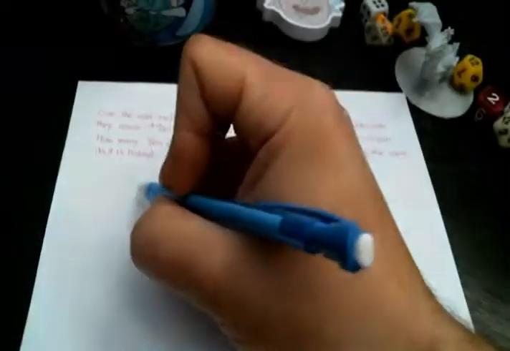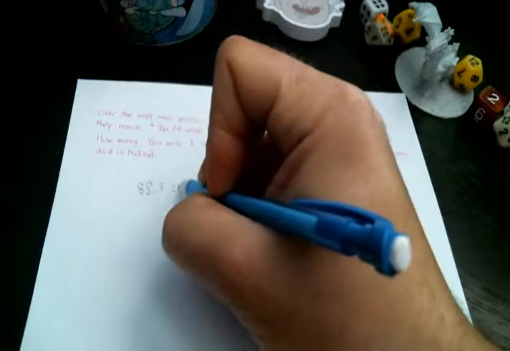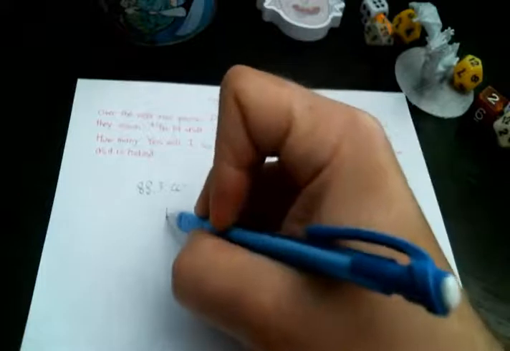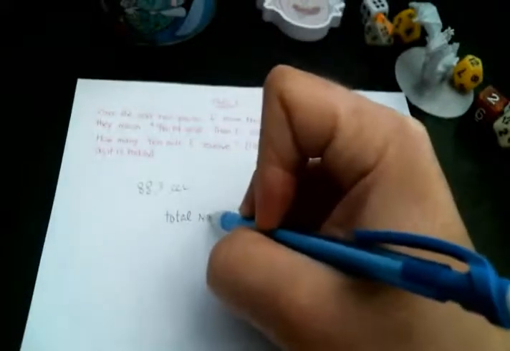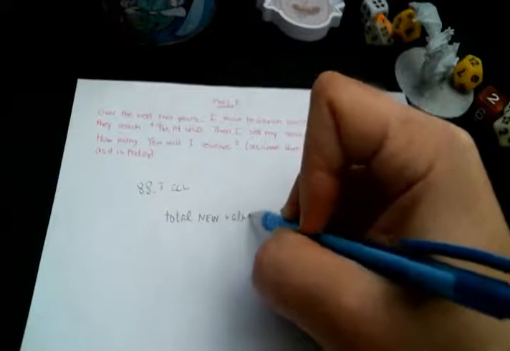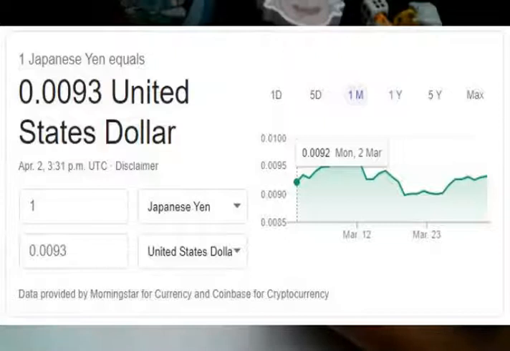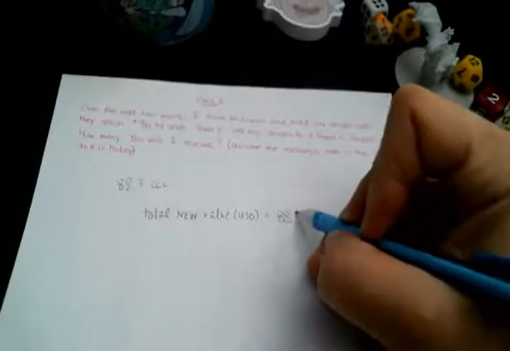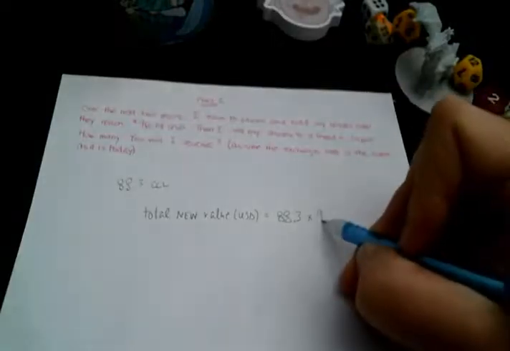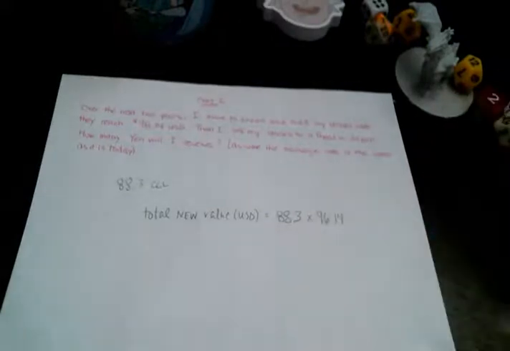We remember from the last question that we had 88.3 stocks in Carnival Cruise Lines. And now I can calculate the total new value in US dollars. And we'll just leave everything in US dollars until we get our answer, and then we'll convert it over to yen using, again, today's exchange rates. So here we're going to take our 88.3 stocks that we have, but I'm going to sell them for $96.14 US. And that's going to get me quite a bit of money, which is pretty good.